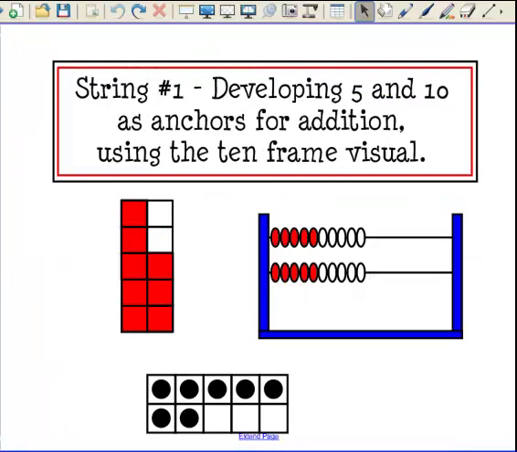So let's have a look at the first example. This one uses a ten frame visual based on Trevor Calkin's Power of Ten materials. There are certainly other versions of ten frames, and you might also be familiar with math racks. What these models have in common is the anchors of five and ten, and I can't emphasize enough how important it is for our students to develop a strong understanding of this concept. I'm using the Power of Ten visual because I know many of you are familiar with it, and you may already be using it in your classroom.